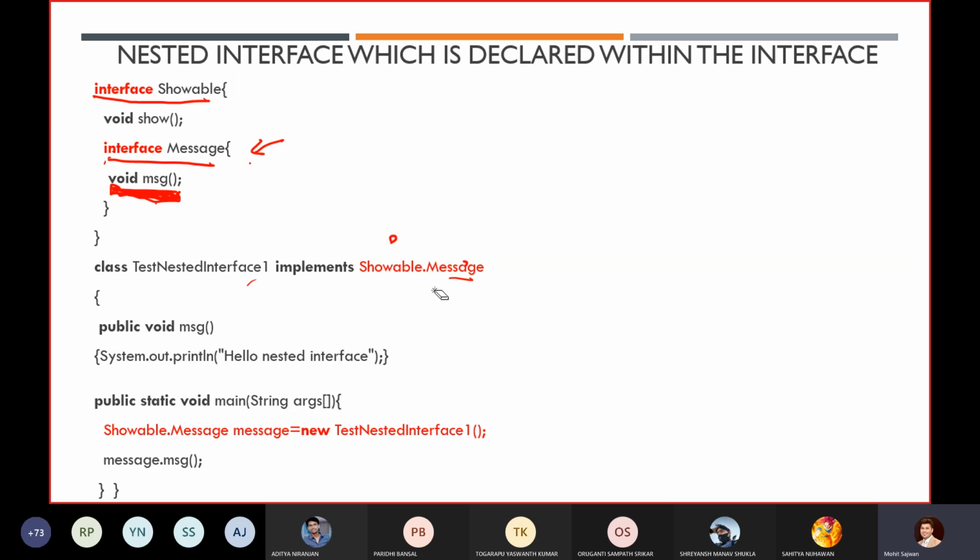Always remember, first you have to call your outer interface, then the internal one, whatever Message you have. This is how you have to call your interfaces in Java.